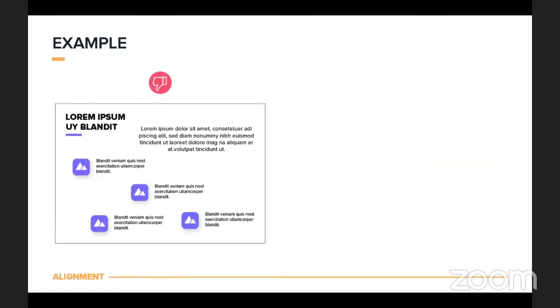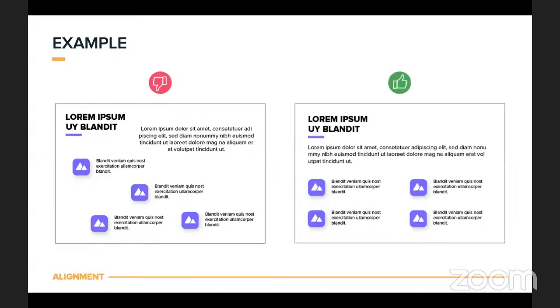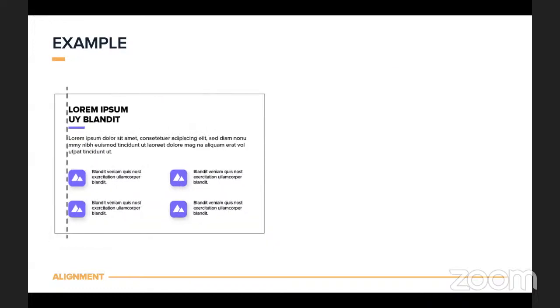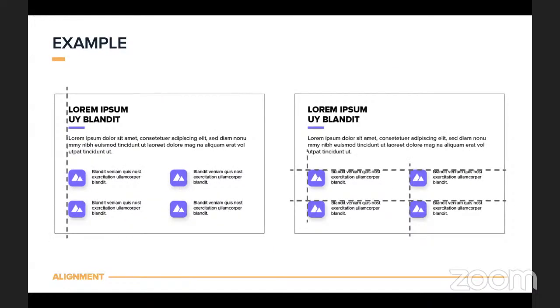So for example, when elements on a slide are used without structure, logic, or purpose, you end up with a chaotic or disconnected look. So try to tidy groupings of similar items together and ensure, for example, that your headings, descriptions, and icons are aligned and evenly distributed on your slide. So you can imagine using vertical or horizontal lines to align the elements on your slide.